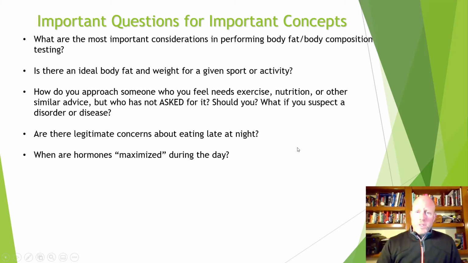When are hormones maximized during the day? Your book actually relates that there are certain times of day when testosterone is maximized, around middle afternoon, around 2-3 o'clock in the afternoon. That's true more specifically of testosterone, growth hormone and insulin-like growth factor, particularly for strength and power type athletes, right?